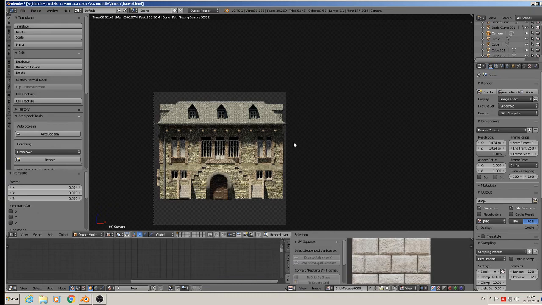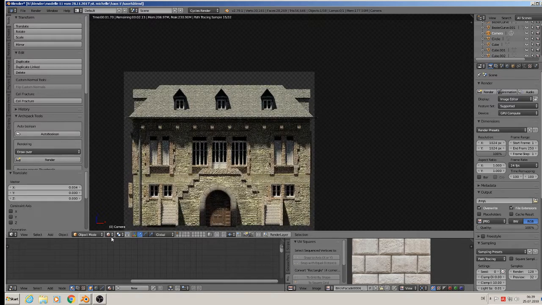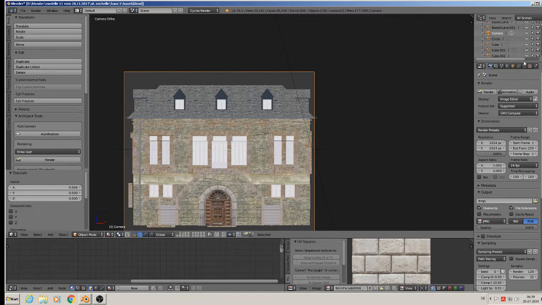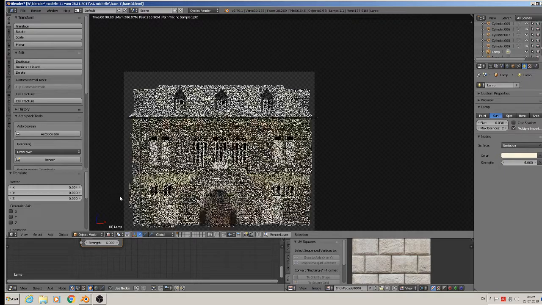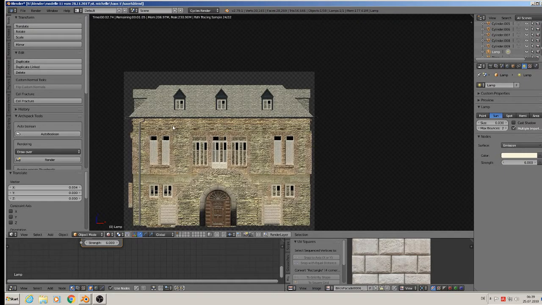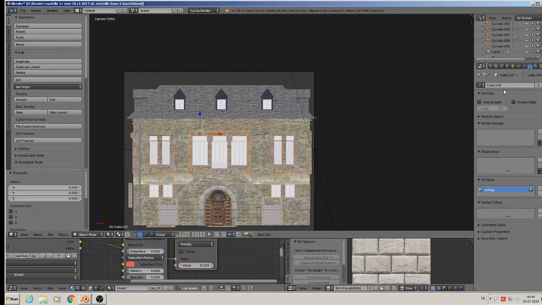That is good, but the only thing is you see shadow on it, and we don't want to render shadows. So we take the sun, this lamp, and we say cast shadow should be off. So it throws no shadows anymore. And so we now have a cleaner one. The only thing that is annoying is the windows, you can see through them. So we don't want that when we bake that here or otherwise.